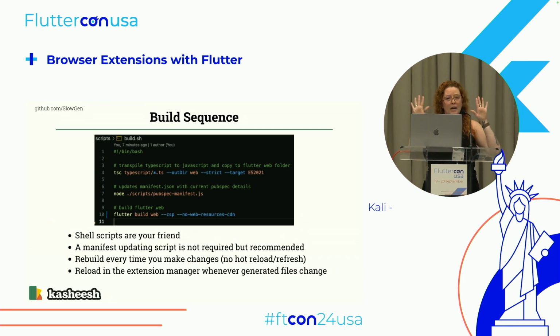Basically what it does is it marries the information from your pubspec into your manifest. So say your pubspec is version 2.3.1, it copies that version over into your manifest, so you don't have to change it. If you're using flavors, you can use this script to copy the relevant flavor details. So if you have different icons or different descriptive text, you can use this script to do that.